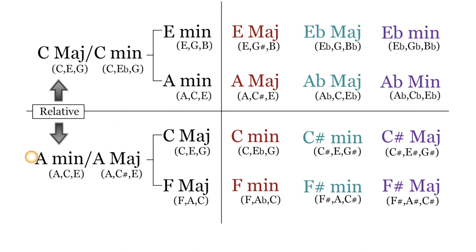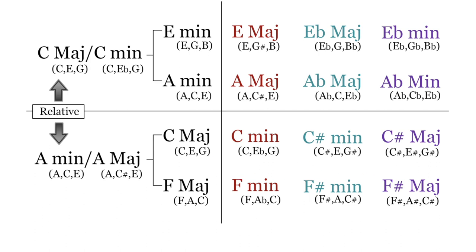If you're in the key of A minor, the diatonic 3 chord and 6 chord are C major and F major. The three chromatic mediant chords are C minor, C sharp minor, and C sharp major. And the three chromatic submediant chords are F minor, F sharp minor, and F sharp major. And if you're looking at the key of A major, the diatonic 3 and 6 chords are C sharp minor and F sharp minor. So the chromatic mediants for A major would be C major, C minor, and C sharp major, as well as F major, F minor, and F sharp major.